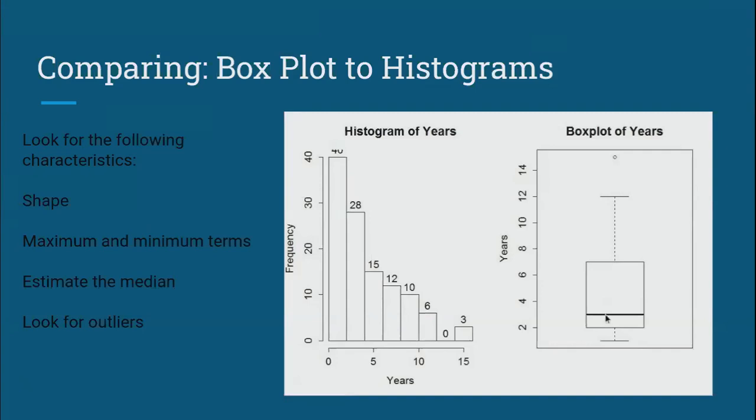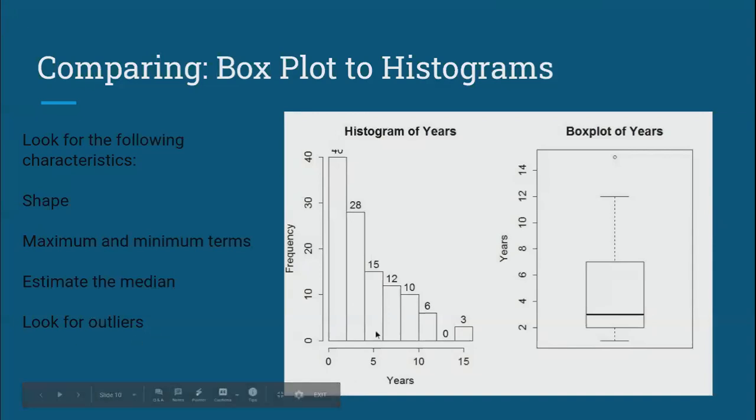So now we have 3 things. We have the minimums matching, 0 here and 0 here. We have the maximums matching, 12 here and 12 there. We figured out the median. The median here is 3, and we know that our median is going to fall in this second bar because our first bar gave us 40, and we need 10 out of this second bar to get to our 50. So our medians match, and then we look for outliers.